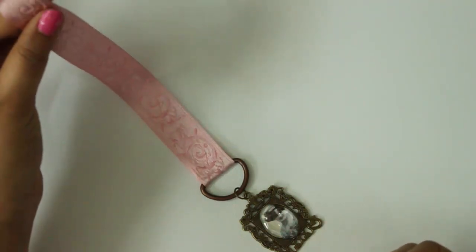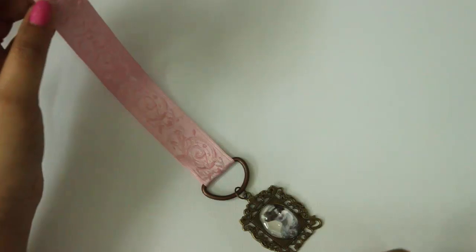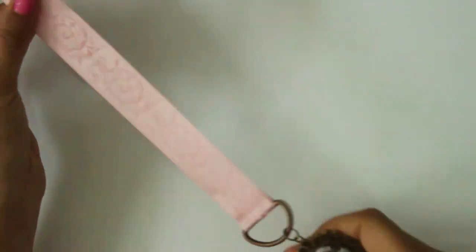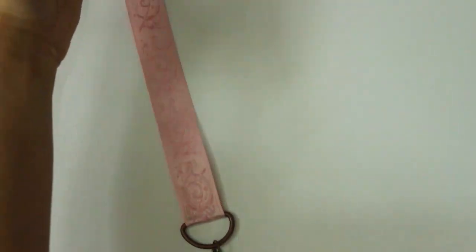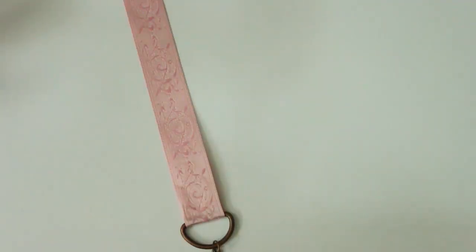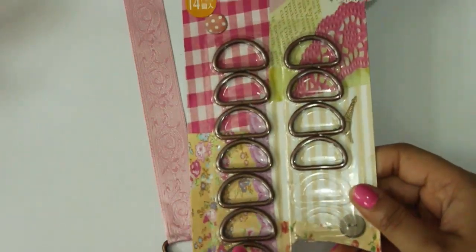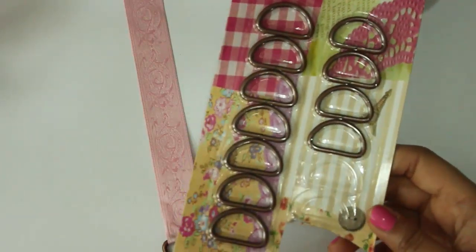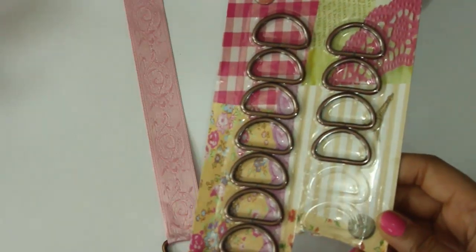So in today's session of video tutorial with Mayarts, I'm going to be teaching you how to make these beautiful quick bookmarks. For making these bookmarks, you're gonna need a bunch of stuff which I'm gonna go around one by one. The first thing which you need are these tassel holders, and I think you can easily get them at Michael's or maybe at some of your hardware stores too.